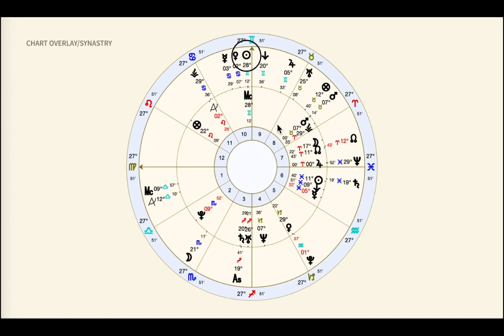So for example, maybe when the 10th person is out in public, people might always see the 10th house person with the sun person. Or it could even play out in the digital world on social media. So let's say the 10th house person is always being pictured with the sun person. Or maybe the sun person is always commenting and interacting with the 10th house person's social media post, or the sun person is always sharing the 10th house person's social media posts.